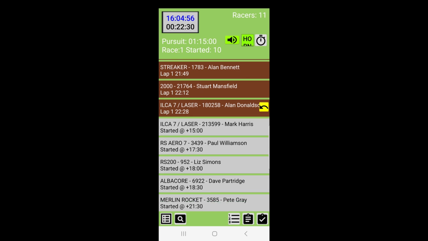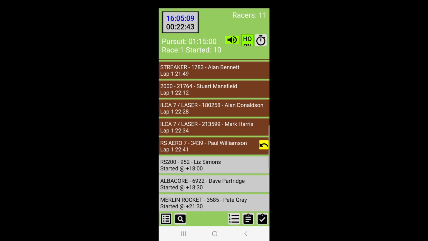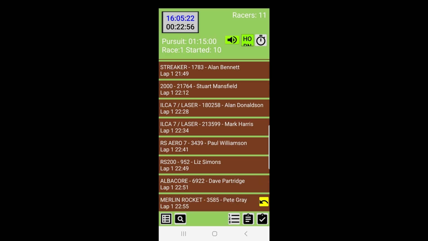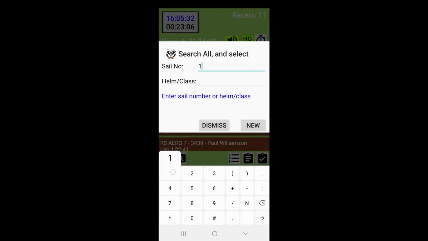So keep monitoring the boats as they go round. If you've got another boat you hadn't captured before, just pop the number in.